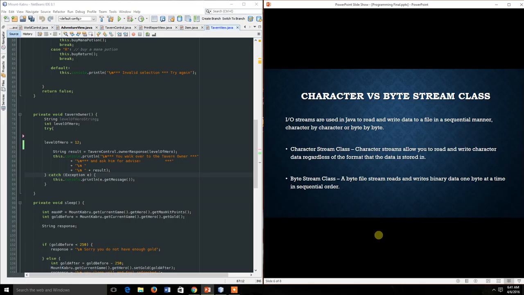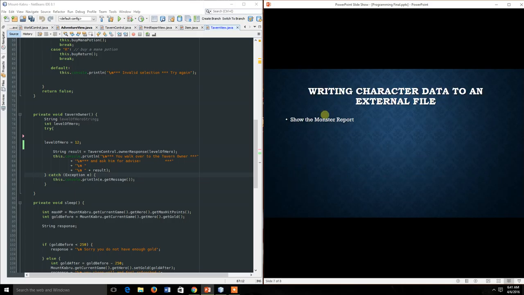And a byte stream class reads and writes binary data one byte at a time in sequential order. I am a lot better at reading characters than I am at ones and zeros in bytes. And so this character stream class is much easier to read. And if you're going to be saving data to a file, it's nice to have it in character format.